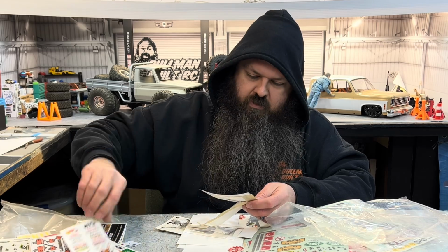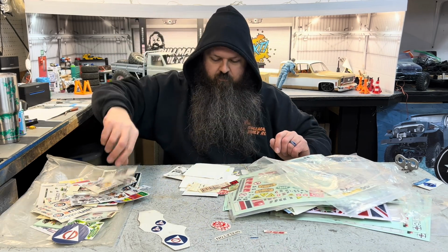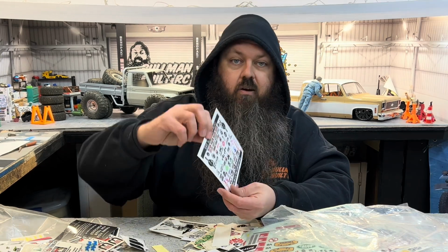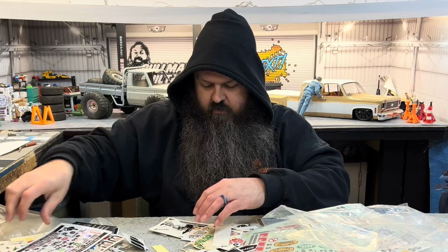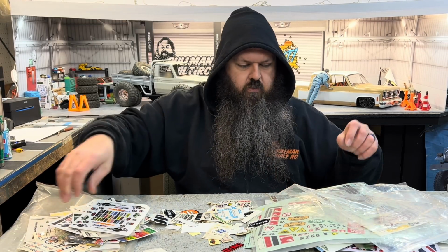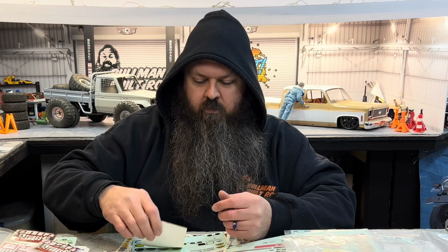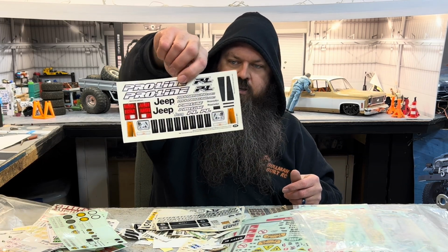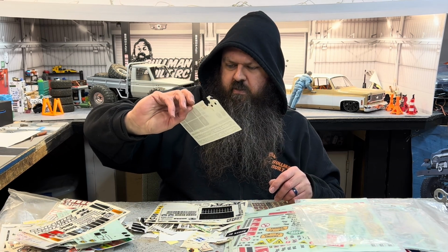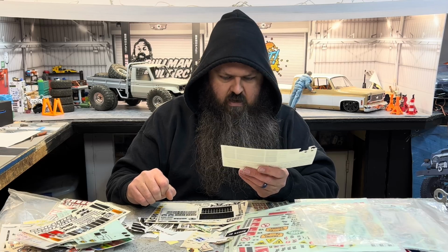GCM with some cool bumper stickers. Ooh, a Jeep service manual. Jordan will need one of these, even in scale. Cool. I love when the K&K stickers show up and they're just like random colored. A really cool Super Shafty decal sheet. A Super Chef K&K decal sheet. That's pretty cool. More Beef Tube stickers. Should have one that says soft as Charmin toilet paper. A Pro-Line XJ decal sheet. Another Pro-Line sheet that looks like a Defender or something like that. I'm not real sure. Maybe that's the Scout or the Ambush. I have to look that up.